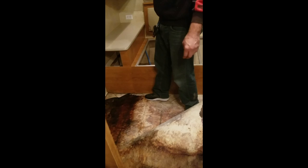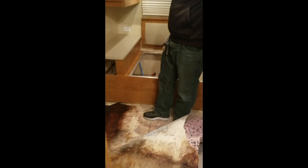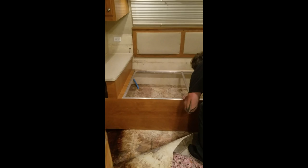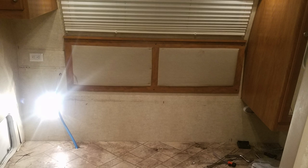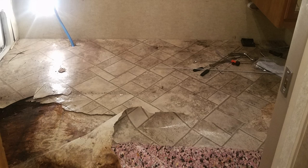I'm going to go ahead and finish getting the cabinet out. Yep, the next phase. It's free. I'm just going to need your help and we'll get it out of here. Okay. With enough push and pull, we finally got all the furniture out of the bedroom. Now it was on to rip out the floor and the wet insulation.